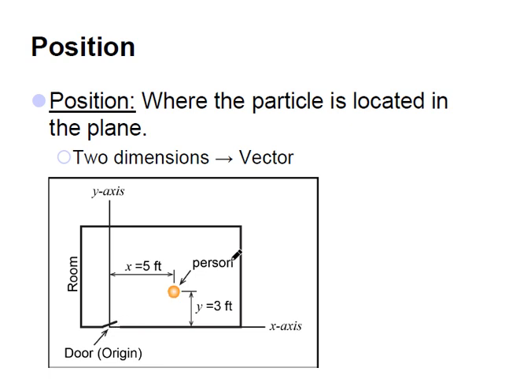So in this diagram, your person is located 5 feet. That is your x number. And then y is 3 feet. So therefore the point is (5, 3). You're going to write it like the person is located at the point (5, 3) on this fixed frame coordinate system plane. So from the door along the x-axis 5, from the door along the y-axis 3.